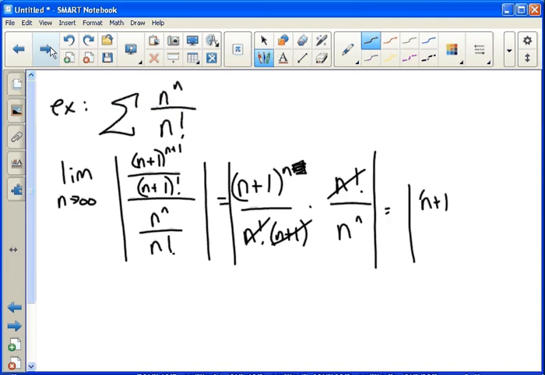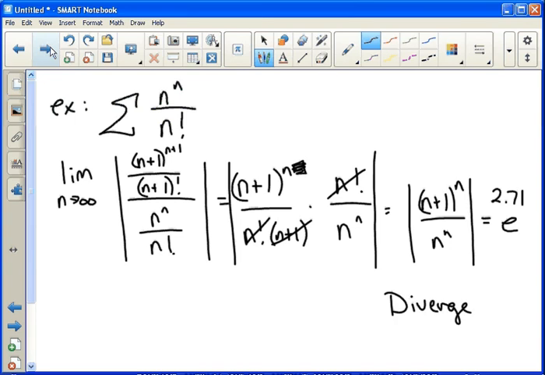And if you do that limit in your calculator, just use the table and see what happens as you get bigger and bigger, you're going to find that the answer is actually e, which is 2.71, somewhere in that neighborhood. That's bigger than 1, and according to the ratio test, if you are bigger than 1, then you diverge. Which, if you listen closely to what I said at the beginning, would make sense. If n raised to the n is faster than n factorial, then we should know by the nth term test that we would diverge, because the top's moving faster than the bottom, so the limit right away would have been infinity.